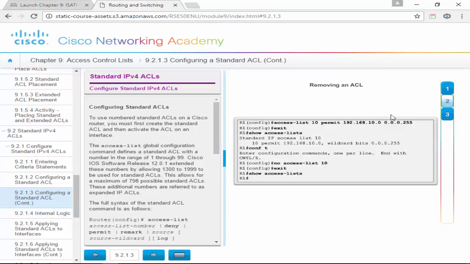So such as if we have access list 10 permit this network 192.168.10.0.255 log, it will say every time that someone is permitted for that. So if we wanted to keep this in our syslog server, we would have a list of every time that this person was allowed to go somewhere.